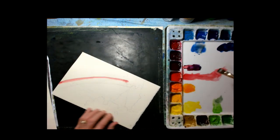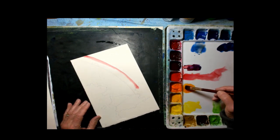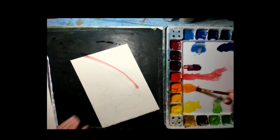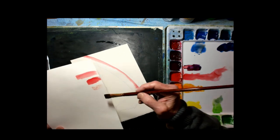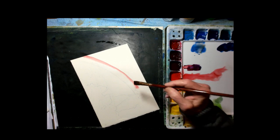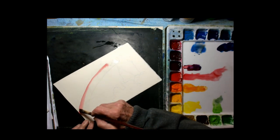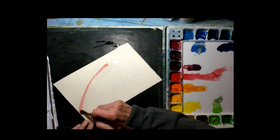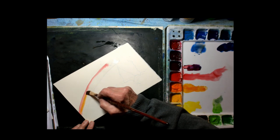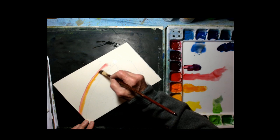Okay, the next color I'm going to pick up is orange. Yellow orange. In this case, the paint is called yellow orange, but it's orange color. And again, I don't want it too dark. But remember, I have water also on the paper. So then the next one I put down now is I'm going to overlap that a little bit so that the orange and the red blend together.